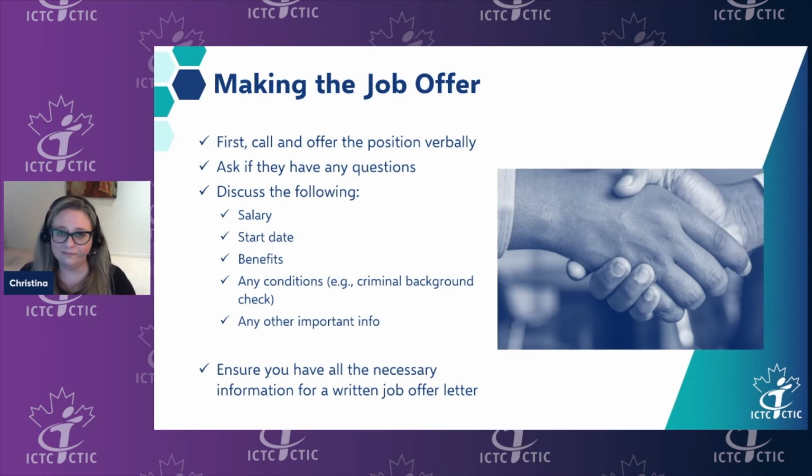So listen to them, be transparent. If you are at the top of your salary bracket, let them know this is the maximum we can offer right now. But our annual review period is at this date. And at this date, you would be eligible for a potential increase. So paint the picture for them of what it would look like should they get on board and should they get to that point. Okay, so you could have options at that point in time.